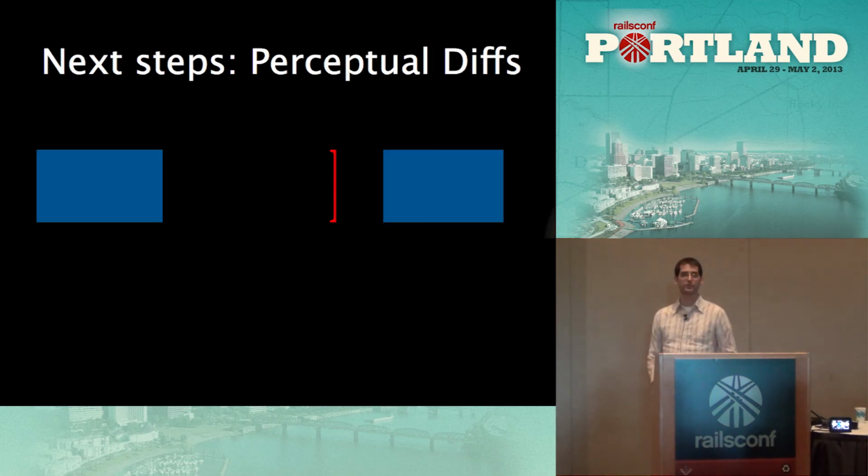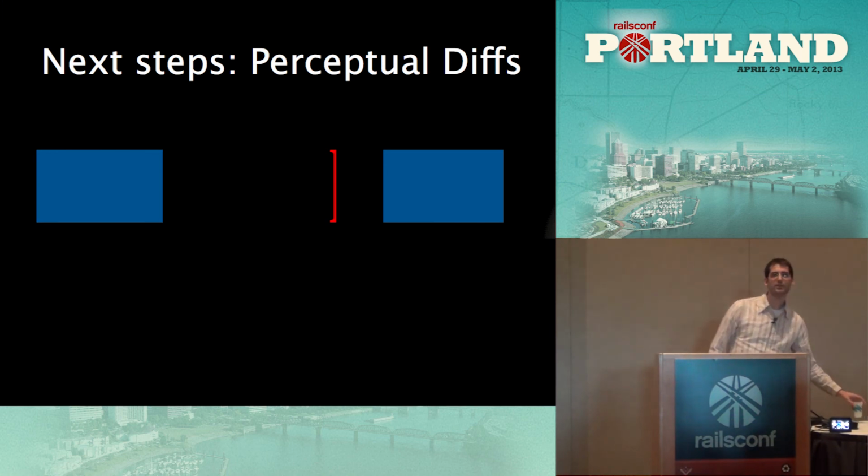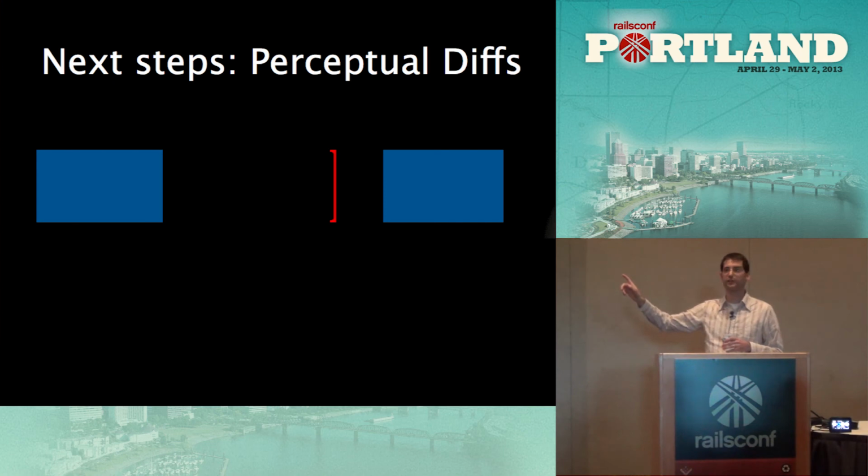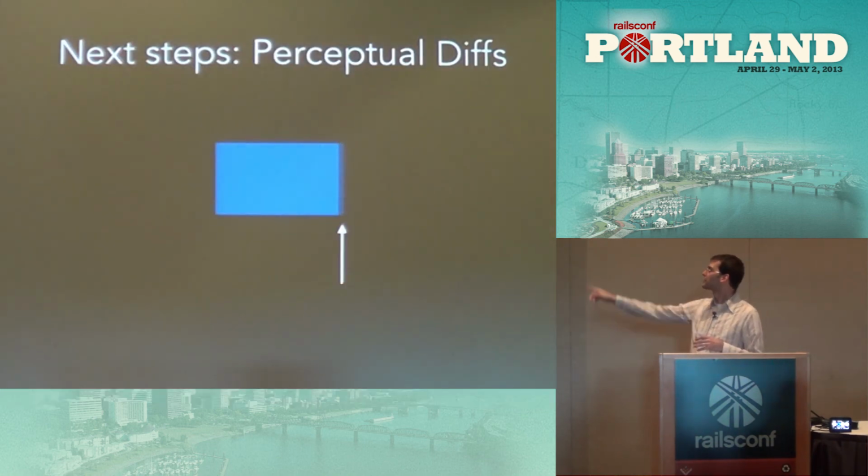One of the other things I'm really interested in is perceptual diffs. Can anybody tell me what the difference between these two rectangles is? Can anybody tell? Yes. One of them is slightly bigger. And I believe it's the one on the right. So this is the perceptual diff generated with a program called pdiff that shows the difference. That red part is the difference. And I can prove it by overlaying them. So you can see that part is just a little bit bigger on the one that went on the bottom.